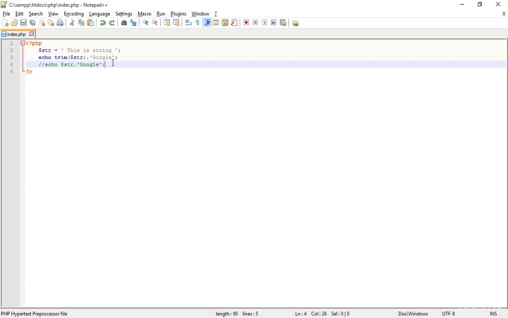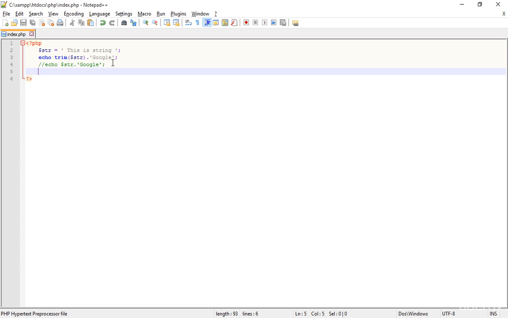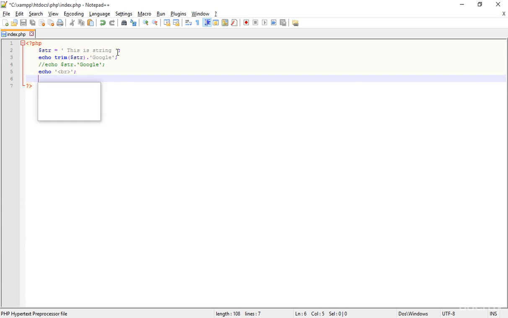There are some more things to be learned in string functions, so be calm and sit there. If you want to know how many characters are in the str variable, let's use another echo. But before the echo, I'm adding the br here. Now going here and pressing echo again, and what I'm doing here is strlen. strlen means the length of the str. One thing more: this str is not meant to be this str. This is my created str.